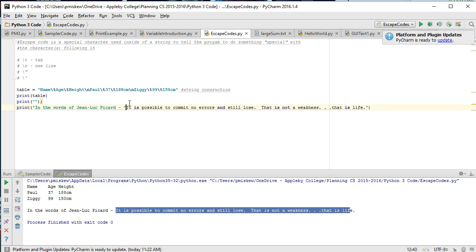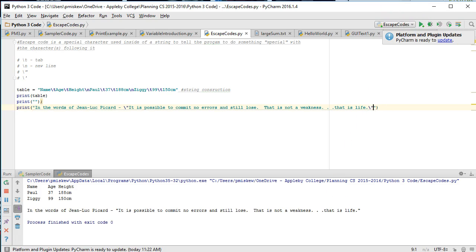And if I just write a straight quote inside of there, it confuses the compiler because the quotes mean something special within that context. So what I do is I put a \ here, and what that does is it tells it to ignore what the typical use of the next character is and to do something special with it. And that is print that quotation out to the screen, or include it in the string. So I can do this.